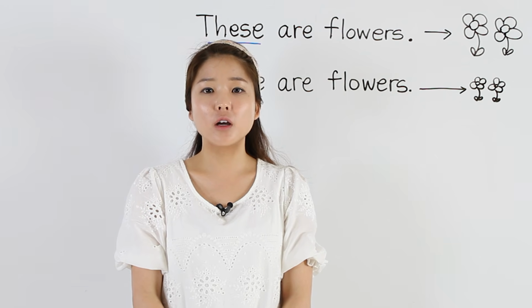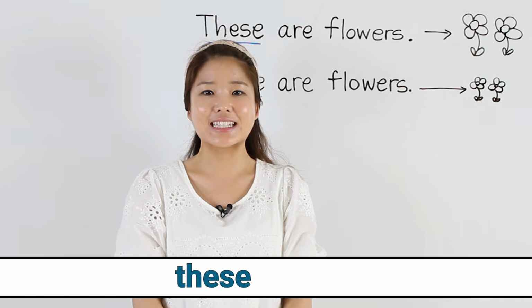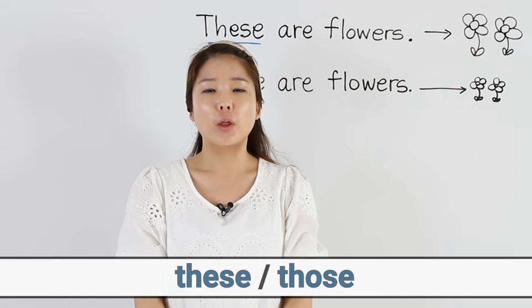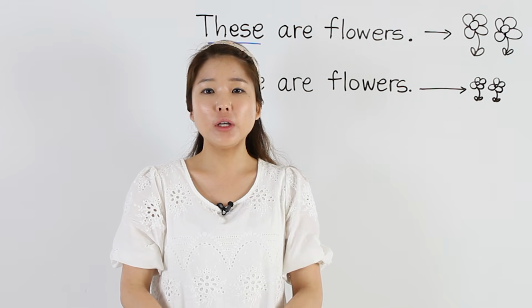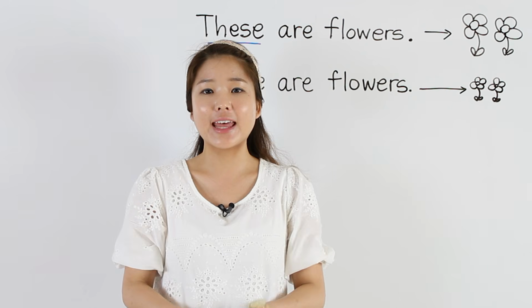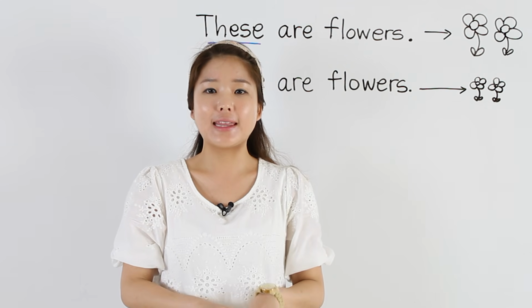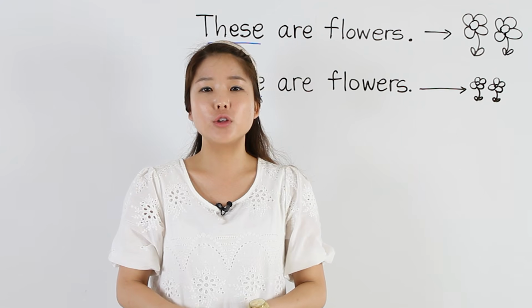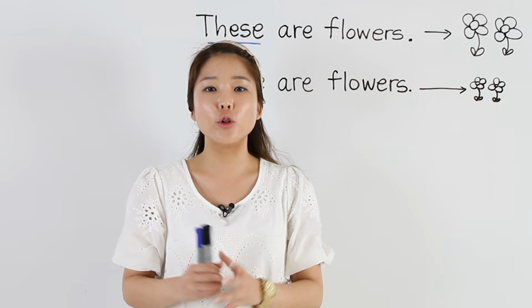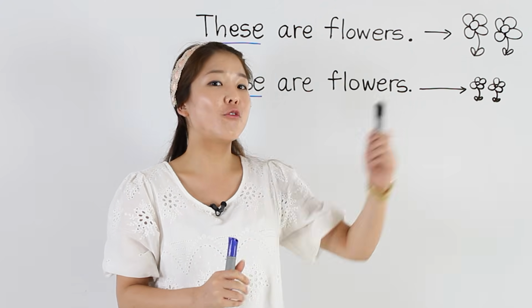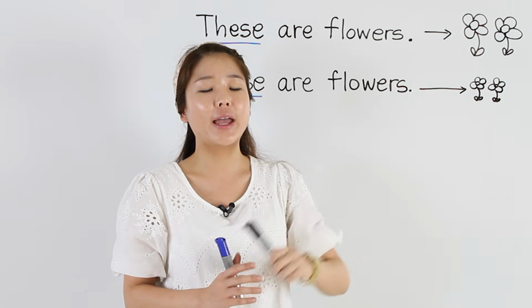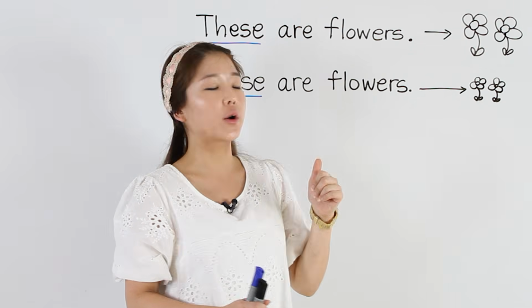Hi everybody, and welcome to this video. We're going to talk about how to use these and those. Okay, just like we learned with this and that, we use these and those to talk about nouns that are close to us or far from us. Okay, so let's take a look at the board.